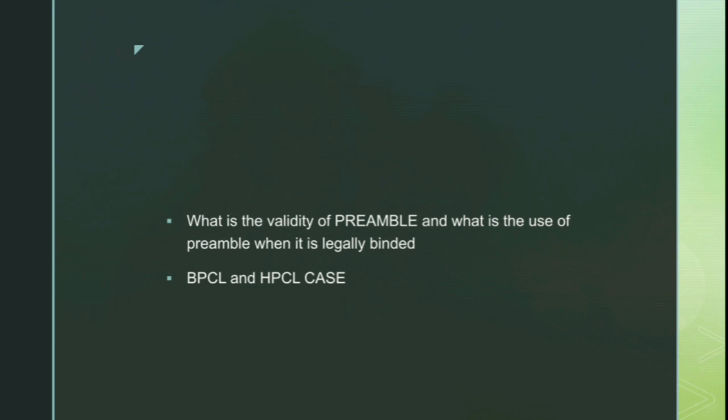The best case on this particular point is the BPCL and HPCL case. Why? Many oil companies, including Indo-Burma Petroleum and Burmah Oil, have been nationalized by the then Indira Gandhi regime, and she formed companies called BPCL and HPCL through a parliamentary statute. But later on, the NDA government, headed by Shri Vajpayee, wanted to privatize them without the consent of Parliament. This is very important.